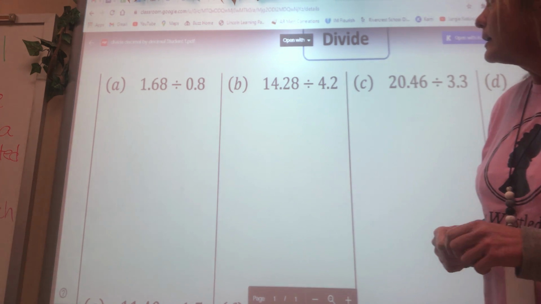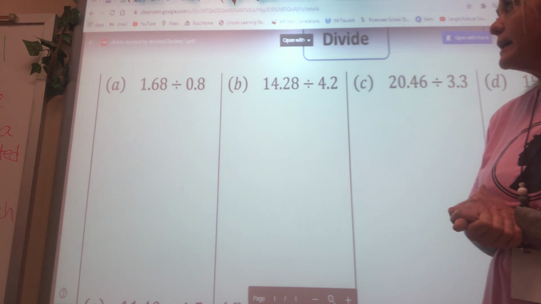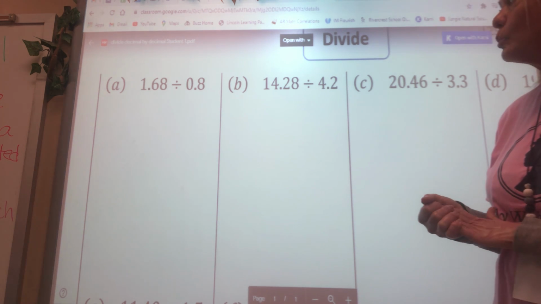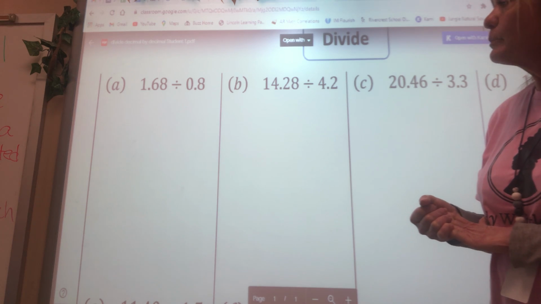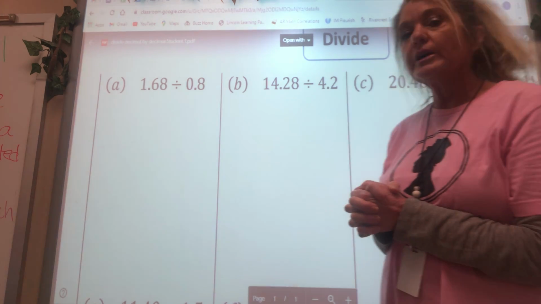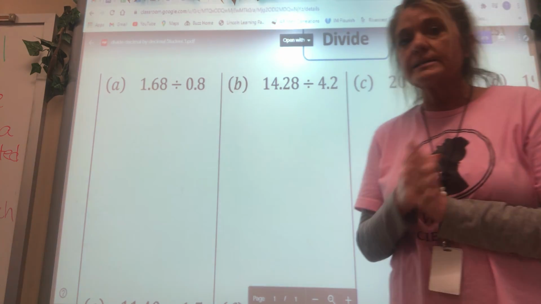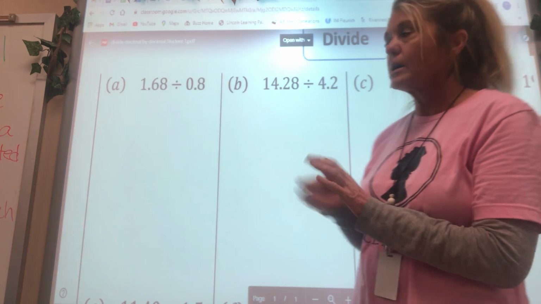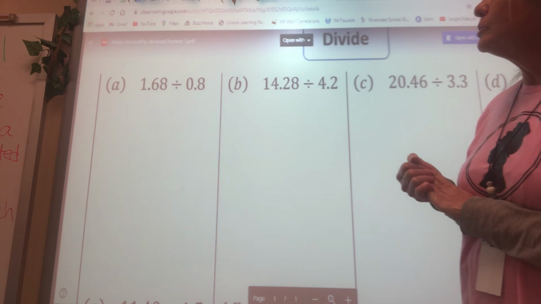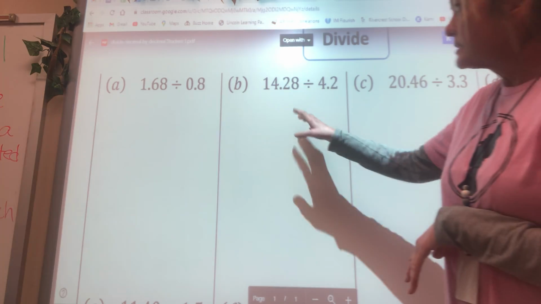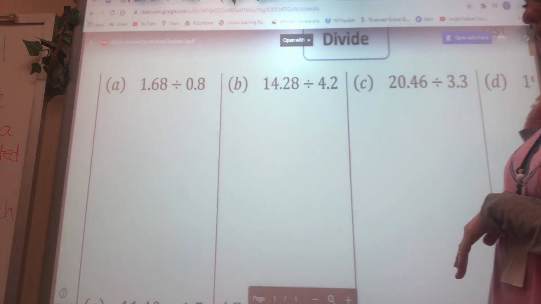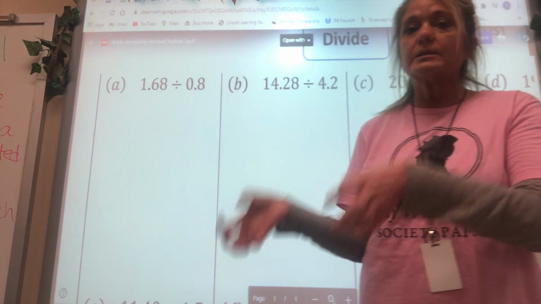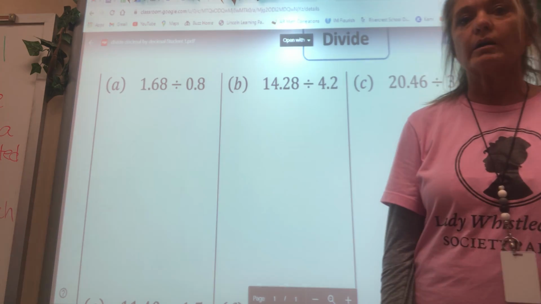Okay, and I think that'll be it for today. You have a second worksheet, and I'm going to say just work every other problem on that second worksheet, because it does have a lot of problems on there. So you would work A, then skip B. You would work C, skip D, then you would work E. So just skip and do every other one on the worksheet.